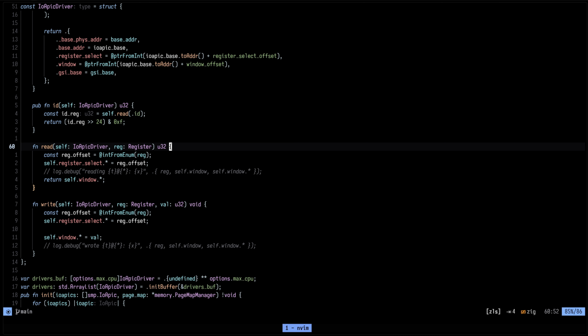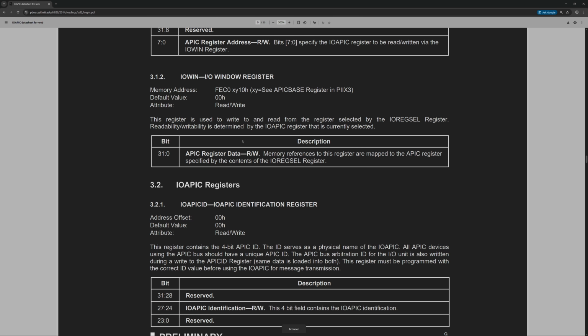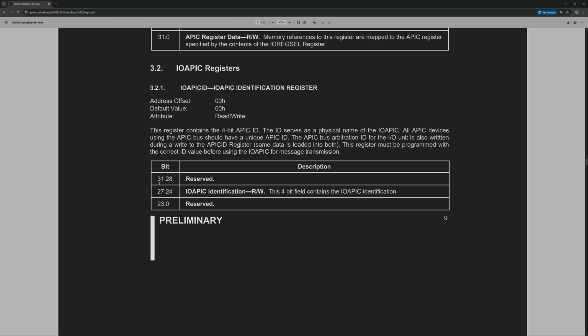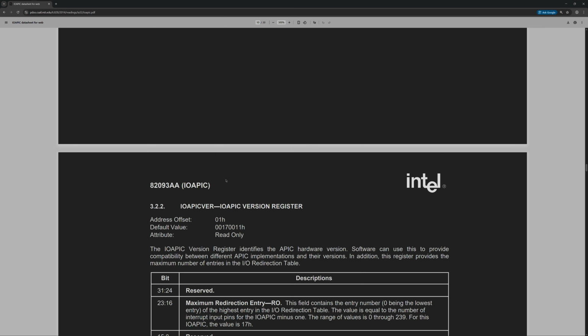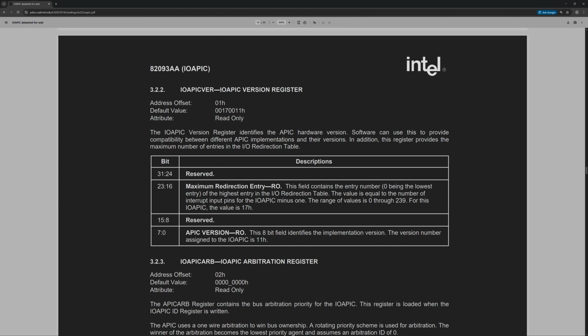Alright, so there are a few things I want to do before we actually get started on the next step. One of which is to actually try to create these bit fields here for identification and for the IO Apic version register, which will allow us to get the maximum redirection entry number, or rather the number of redirection entries that we have.